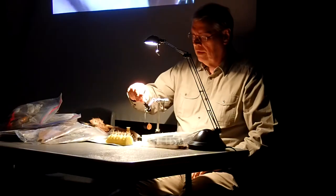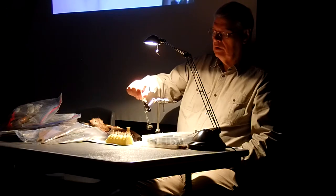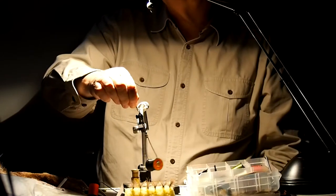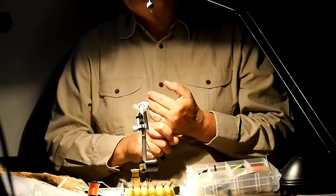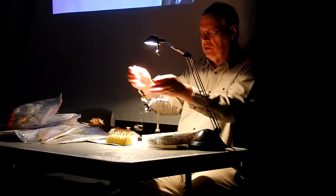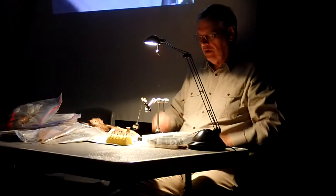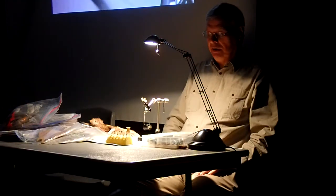Okay? Now the only problem with these ones is that when they get wet, they end up being 2 little stumps, 2 little sticks like that. So you sort of lost the whole point of having the leg. Remember with two sticks, it's the same is true with rolled wings. You know, when you pull up flank feathers and roll them up and tie them in, split them like that, and they'll spread for you in there. And as soon as you get them on the water and they get wet, you end up with two little sticks up there. So if you want spike antlers like on a young buck deer, that's perfect for it, all right? This doesn't make any sense to me.